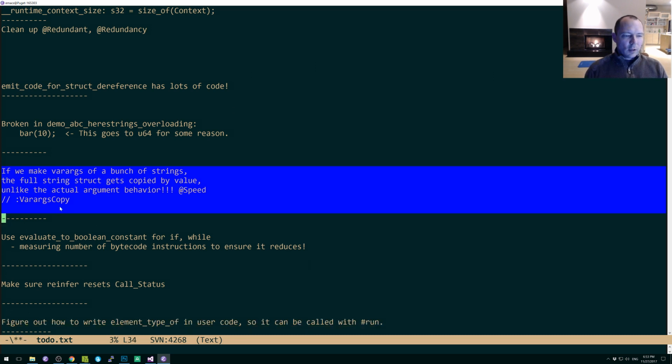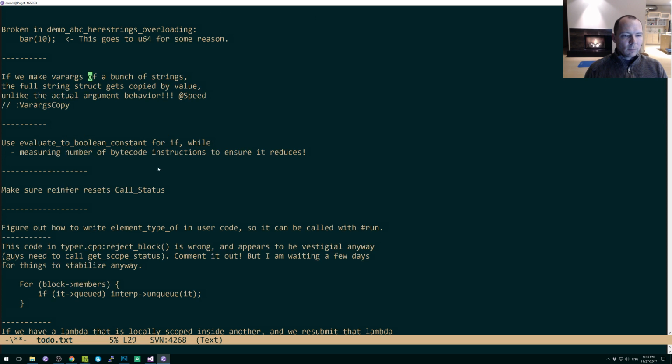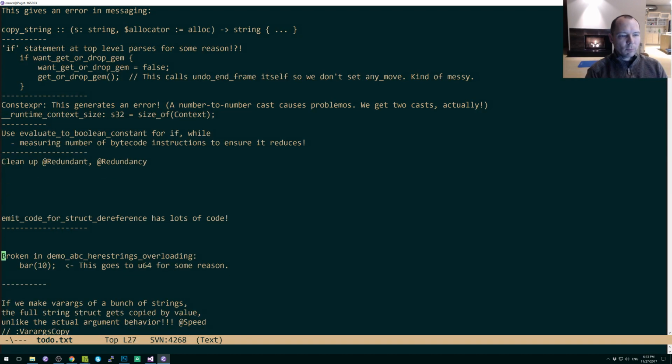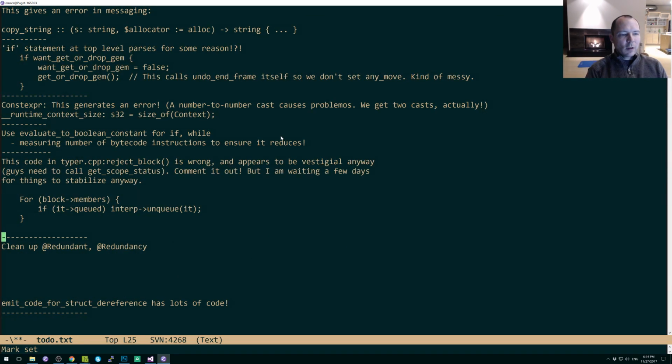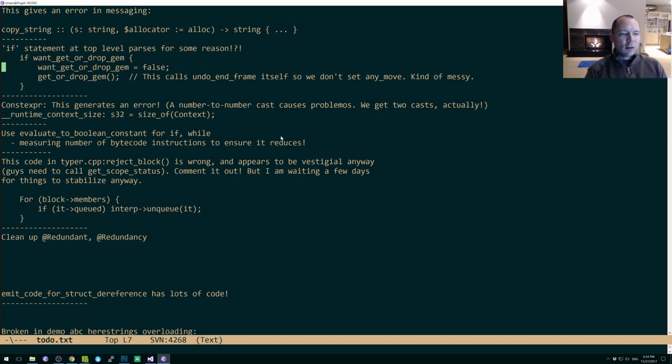This is like a code generation thing. We can wait on that because this code works. It's just not maybe doing the right thing, and this might have been fixed anyway. Okay, that's very tractable. This is more of an idea than a bug. Okay, this is definitely something that should happen. And I'm probably going to get dinner in like an hour 15, so it's very unlikely we would do all of these in that time. So we'll see where we get to, and then we'll see where that leaves us.